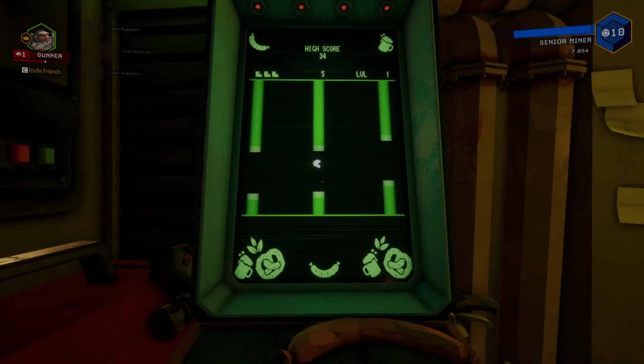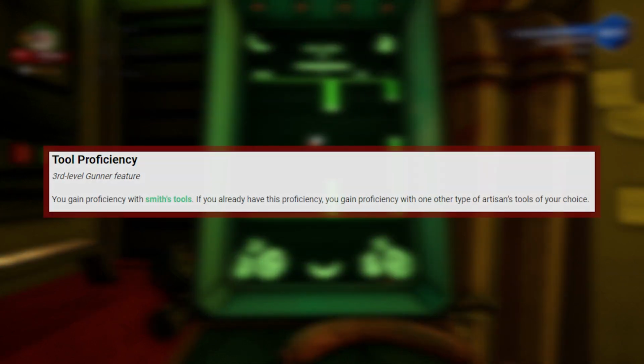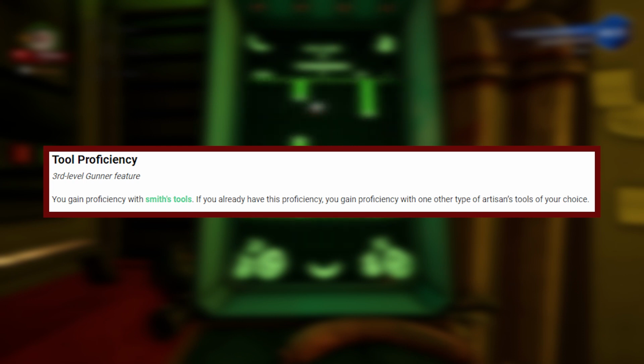Let's first talk about the Tool Proficiency that you get at 3rd level as part of the subclass. You gain proficiency with Smith's tools. If you already have this proficiency, you gain a proficiency with one other type of artisan's tool of your choice. This is, of course, very standard for Artificer subclasses, getting a tool proficiency here.